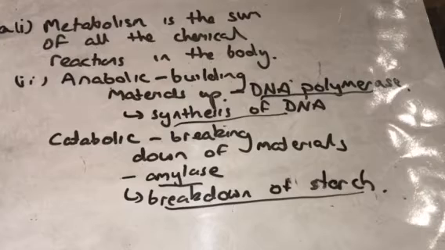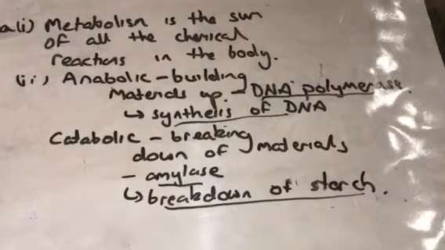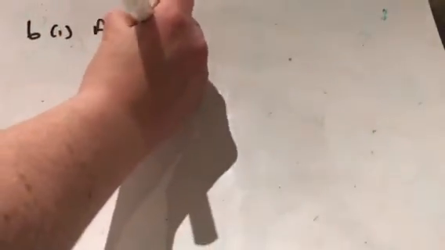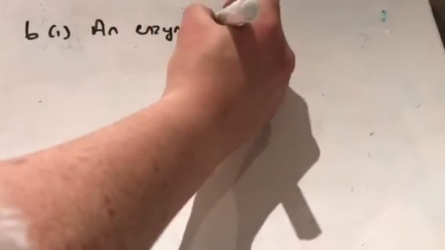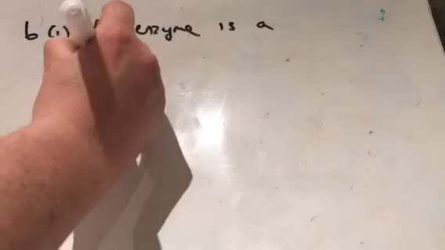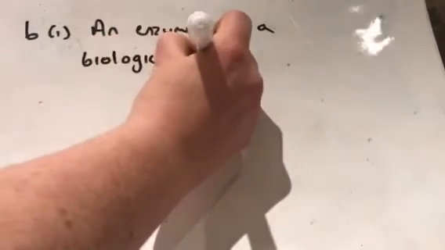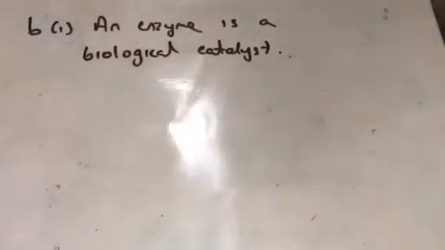Now we're on to part B. The single most important property of enzymes is their ability to increase the rates of reactions occurring in living organisms. This is adapted from Enzyme Activity, section 18.7, Introduction to Chemistry, General Organic and Biological. Okay, so here they're going to ask us, what is an enzyme? So B part 1. What is an enzyme? An enzyme, it's one of our standard definitions we had to learn off, is a biological catalyst. Done.